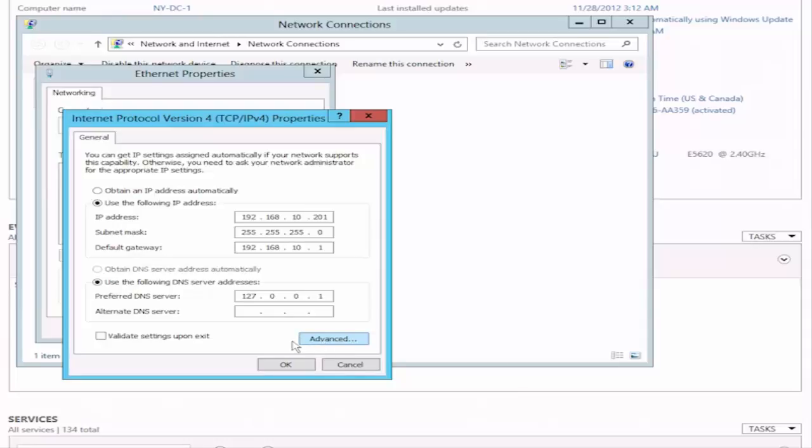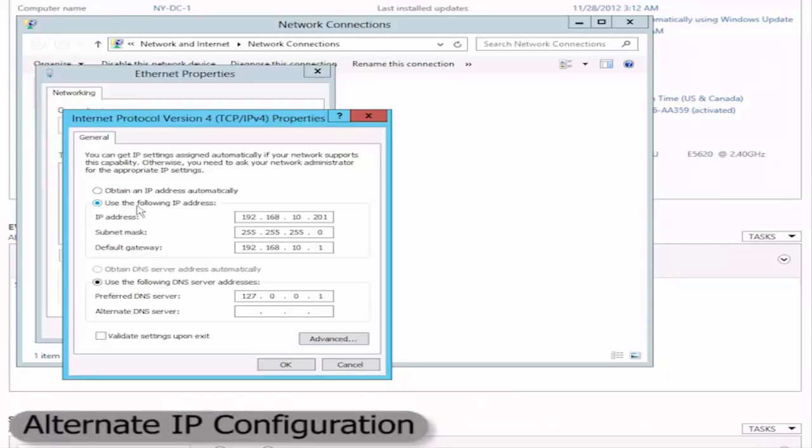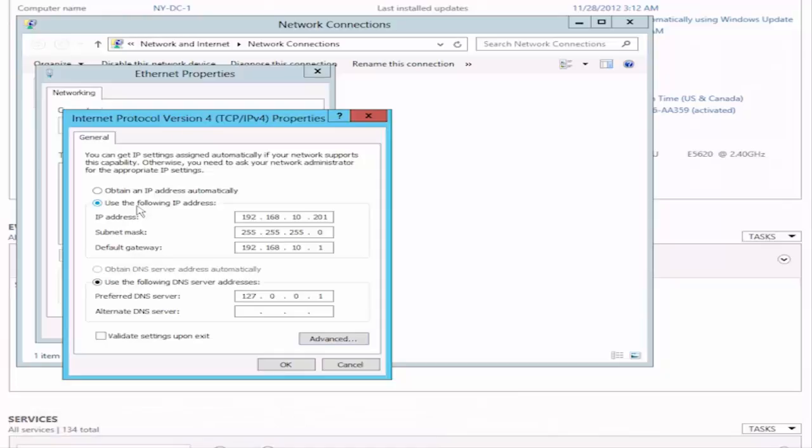Even though it looks like that's pretty much everything with this screen, there is one more thing that I want to show you. And up here at the top, you'll notice there's just one tab, the General tab. But that's because I'm using a static IP address. If I was on a system where I was going to get my IP address automatically, like the clients that I mentioned before, getting IP addresses through a DHCP server, if you click that button, you'll see here that another tab shows up for alternate configuration.